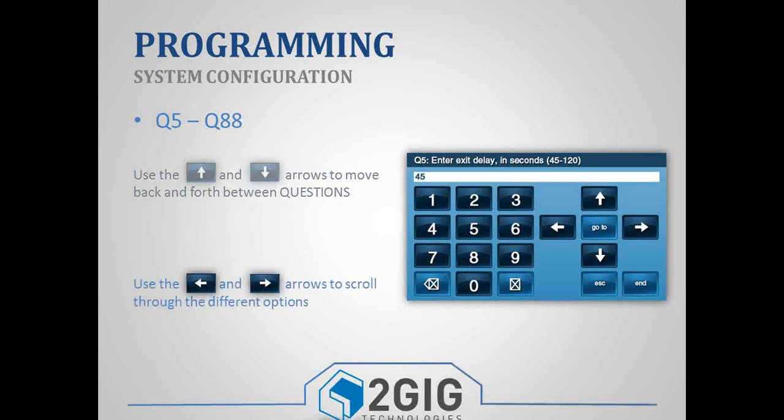Each question is going to be a little bit different. Some of the questions, for example, the one that's on this screen right now, question number 5, you wouldn't necessarily use the left or right arrows to scroll through the options because it's a time setting. So you would just type in a time amount, so 45 seconds or 60 seconds or something like that.